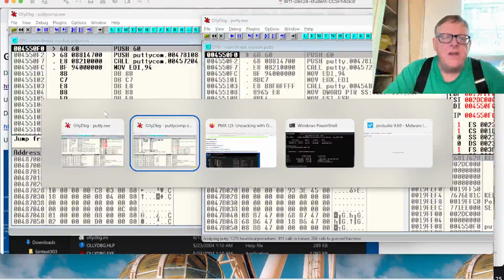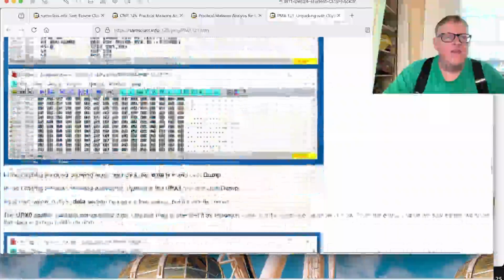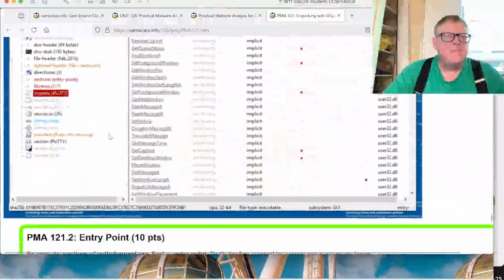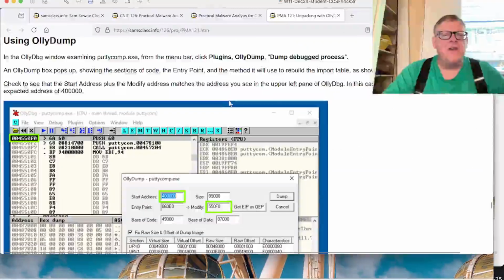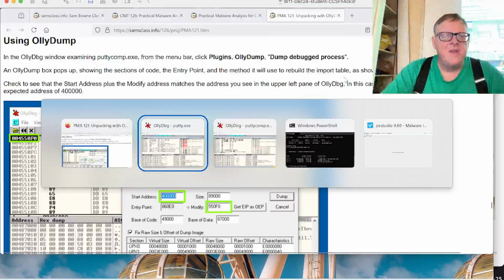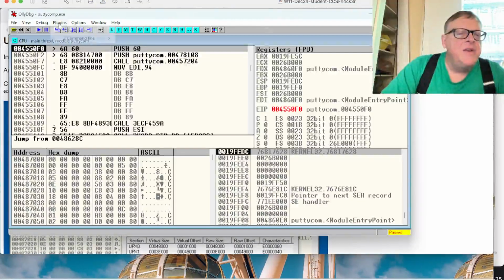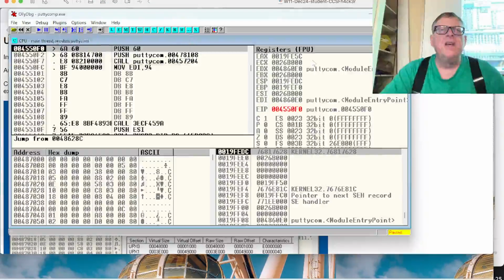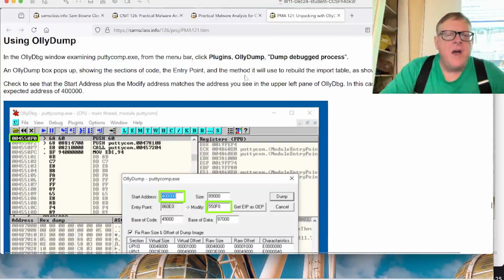There's an optional plugin that does that called OllyDump. So we do all this we just did. We've already manually unpacked it. And now we're going to make a dumped file, and you do that with OllyDump. Plugins, OllyDump, dump debugged process. My OllyDump is not there. All right, I'll have to install it. I don't have it installed yet on this machine, but I'll just talk about it. So you go plugins, OllyDump, dump debugged process, and then it will dump it.